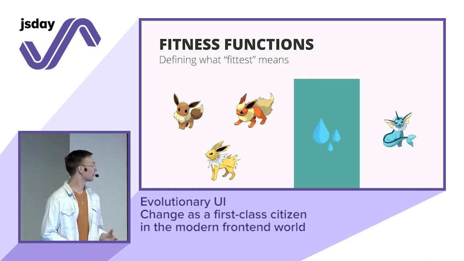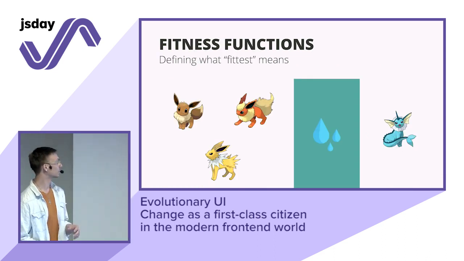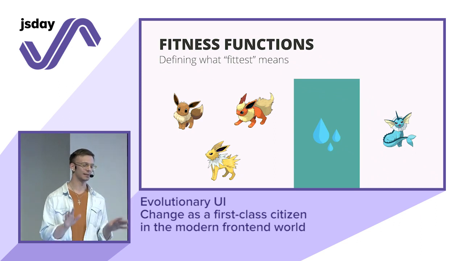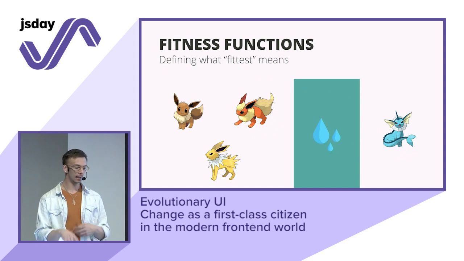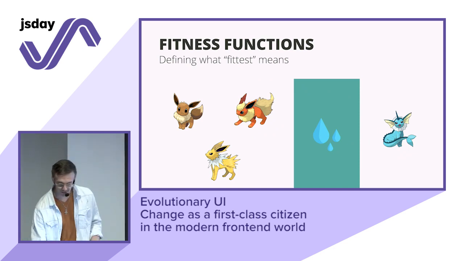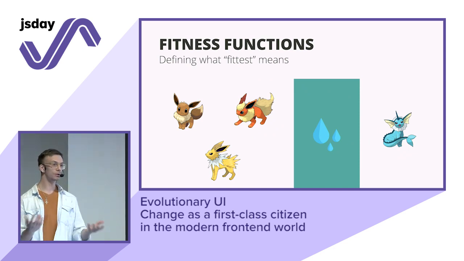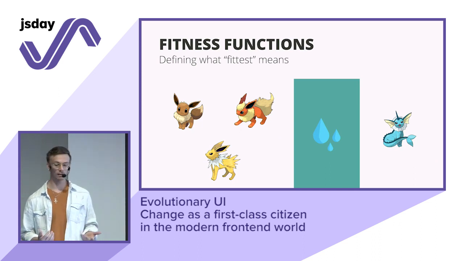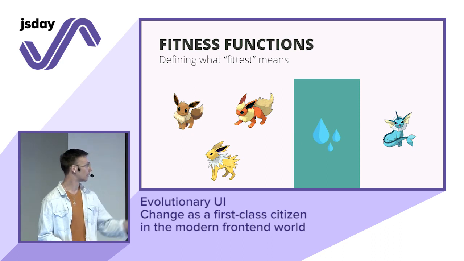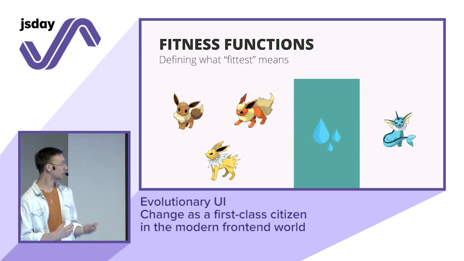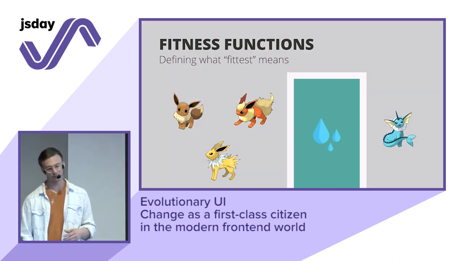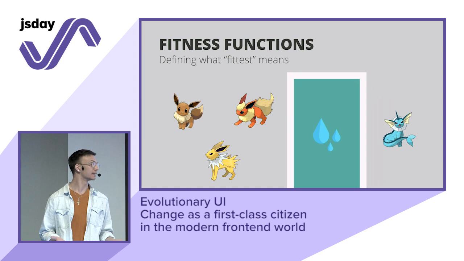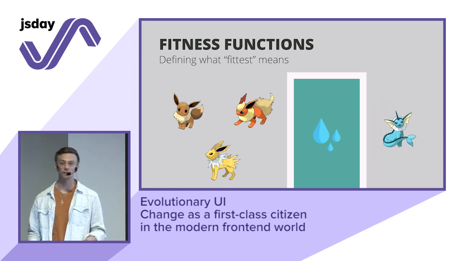Coming back to our Pokemon example, if we had a bunch of Eevees in a room and let's say, I know that's not really how it is, but let's say they just evolved randomly, and we wanted to select only our water creatures, then what we could do is introduce some sort of moat or some sort of obstacle that's only surmountable by a thing that can swim. So if we were to collect our Pokemon on the right side of the screen, the moat ensures that only those Pokemon can cross. So in this particular example, the moat itself would be a fitness function because it would determine the fitness of the Pokemon.